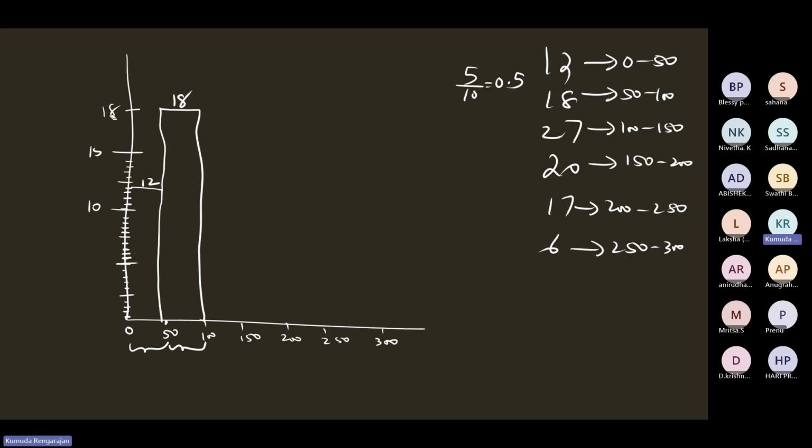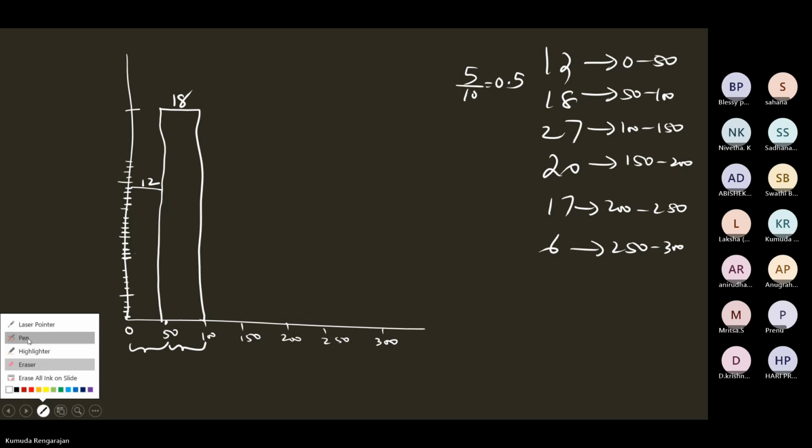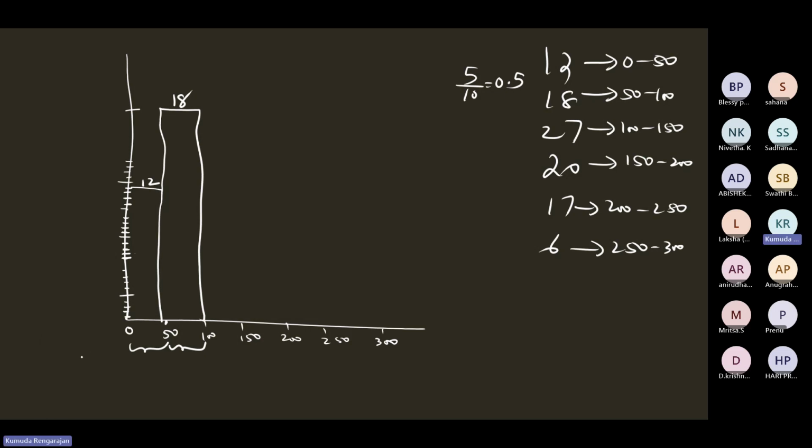Okay, so this will be misguiding. So I'll take away all this. I've told you how to read the subdivision, children, so you cannot go wrong. Then 100 to 150, the height of the rectangle is 27. So you should go up to that height. Find 27 on the y-axis, go up to that height. And then that is 100 to 150. So like this, you should go on, children.